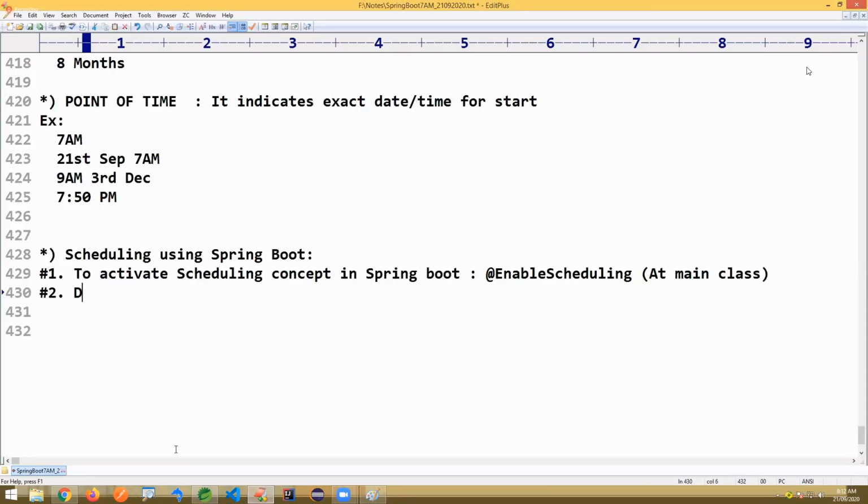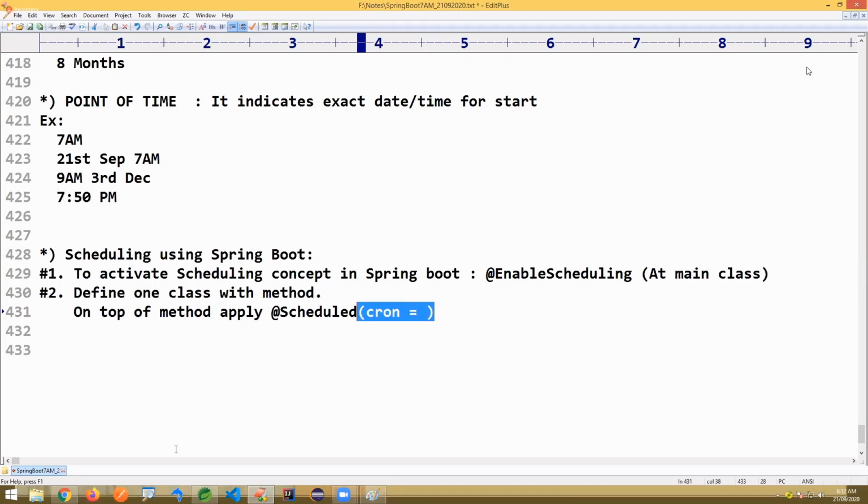Step number 2, define one class with a method. On top of the method, apply the @Scheduled annotation. Choose one scheduling type.